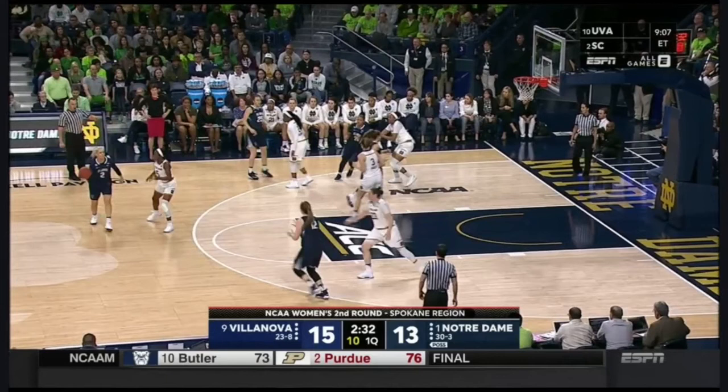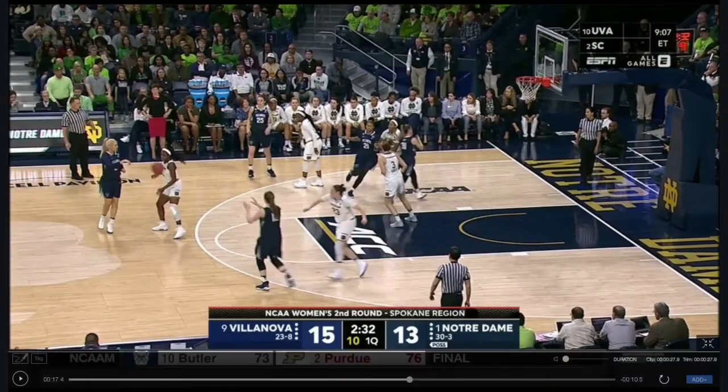It's kind of like the pick play in football, right? As long as you're making a movement and it doesn't look like you're purposely trying to run into them, you can get away with it, like the pick play in football. And so she uses her as a screen. She's not setting a screen. She just uses her as a screen.